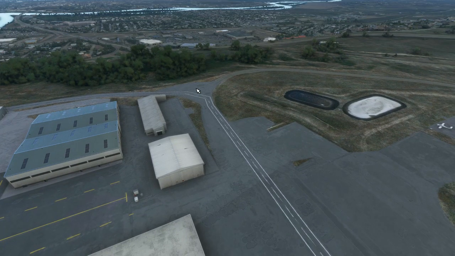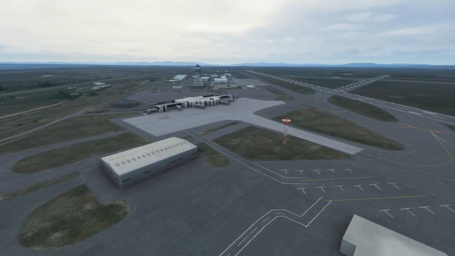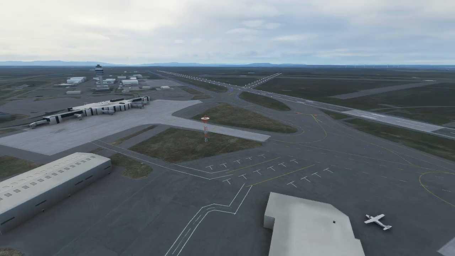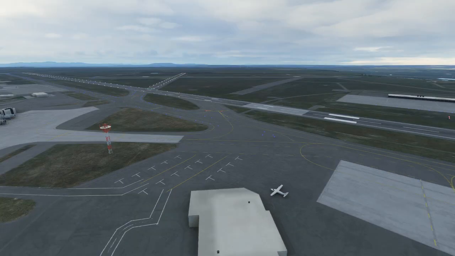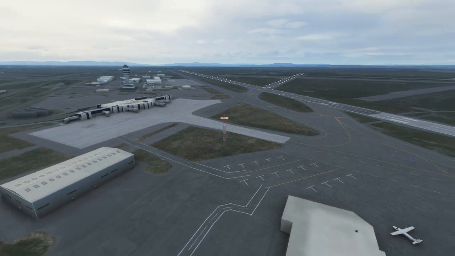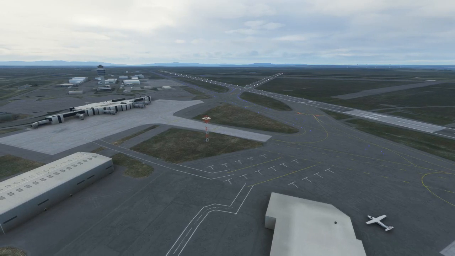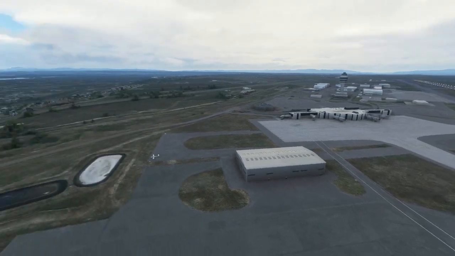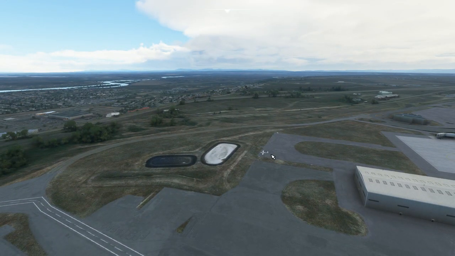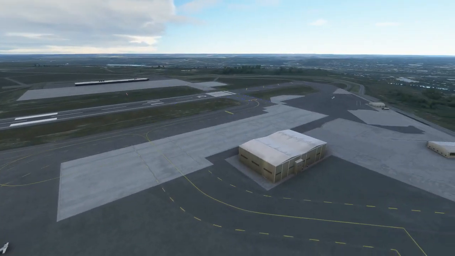Oh, stutter, stutter, stutter. Game, please. What is it? What could it possibly be loading right now? I'm sitting still. The plane is off. No idea. Maybe just like the weather updating? Lots of birds, yeah. I love that there's just a random plane parked here. I wonder if that was the weather getting reloaded.